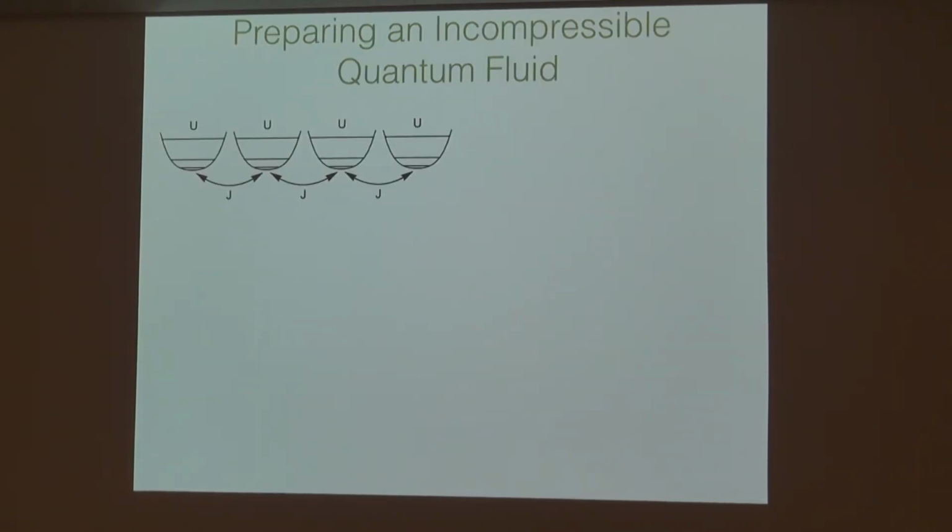Okay, so the challenge now is we've got a Hamiltonian that I claim is the physics that we want. It's got the tunnel coupling, it's got the interactions, and we could talk about how to do those experiments. One second, then I will get to yours. But you can just believe me that we have that Hamiltonian. The question is, how do you build the many-body state?